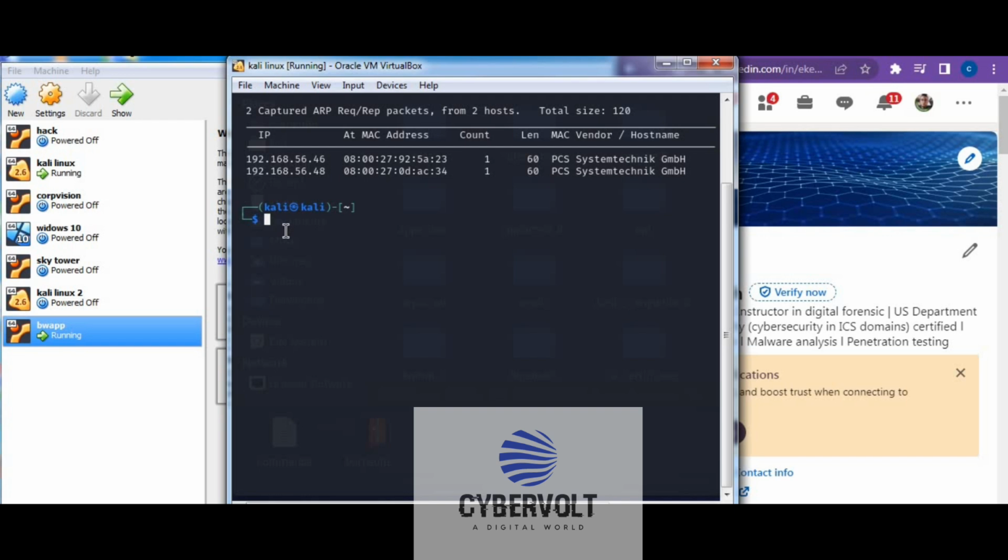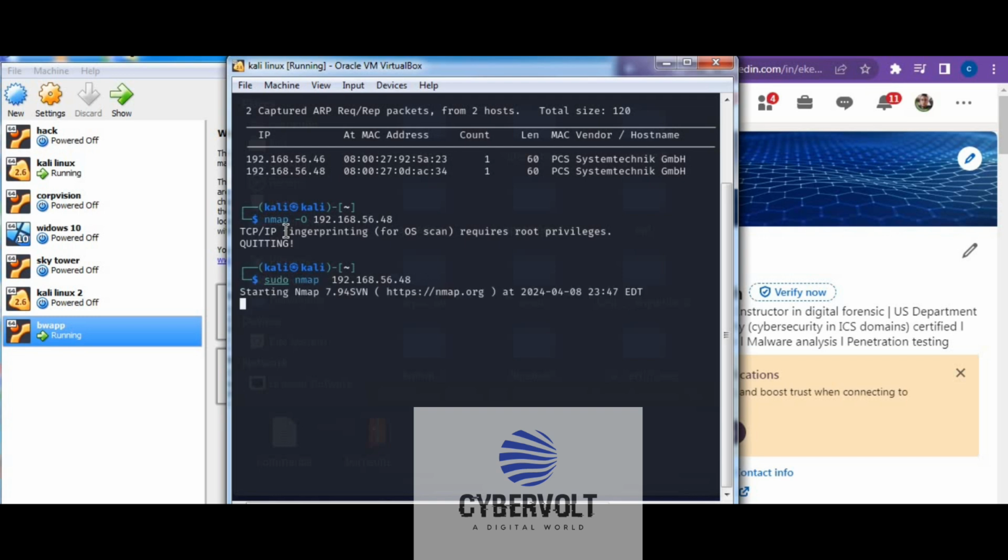So you can use nmap to actually detect. Okay, just do a basic scan.